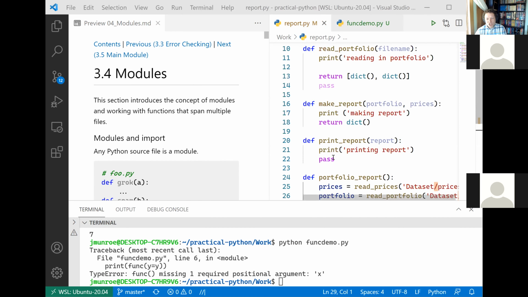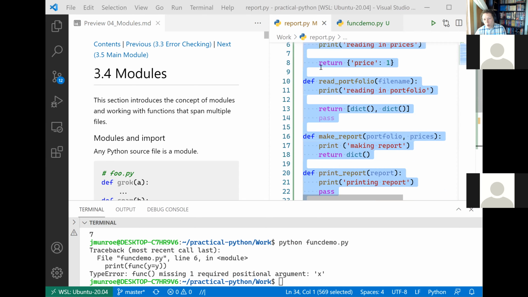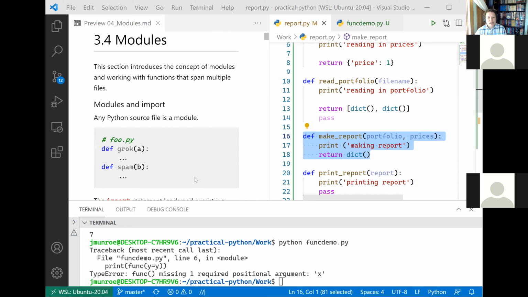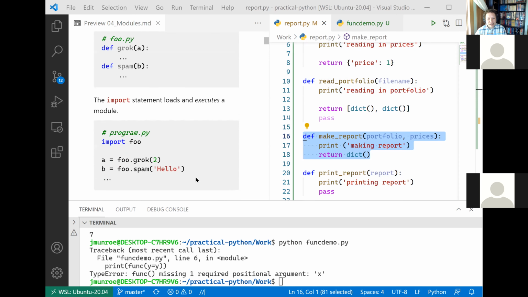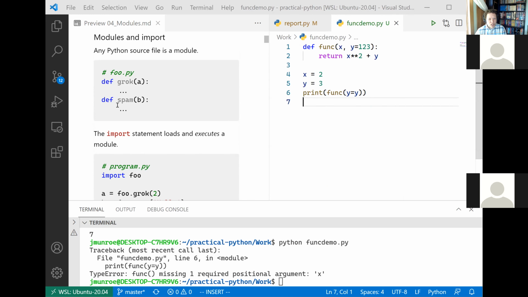Once we've developed a bunch of functions, there's times when we need to write another program where we don't want to run all of this code. We only want to run some of these functions. So here is an example, where you might have a bunch of functions that you're using. Let's add in a few more.